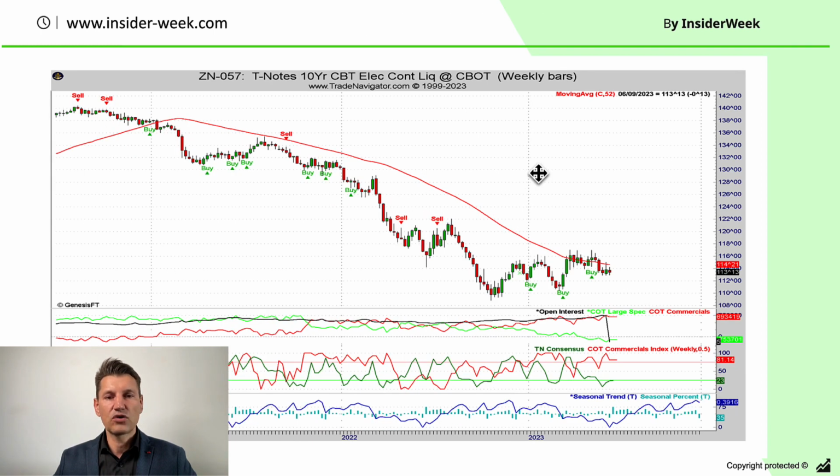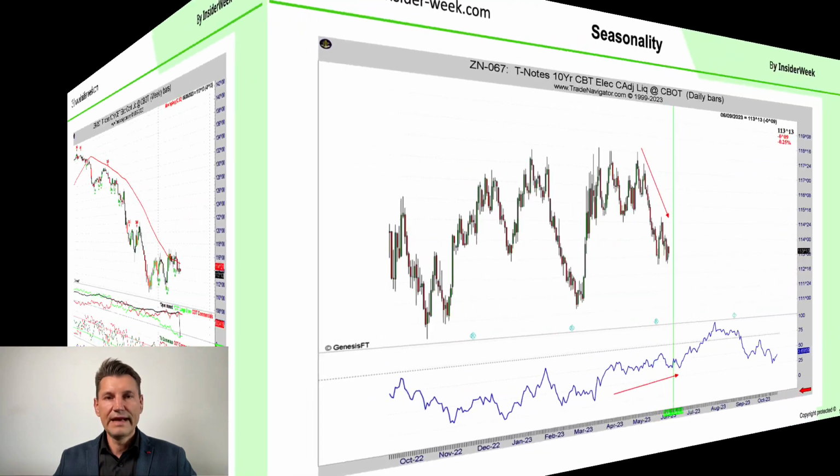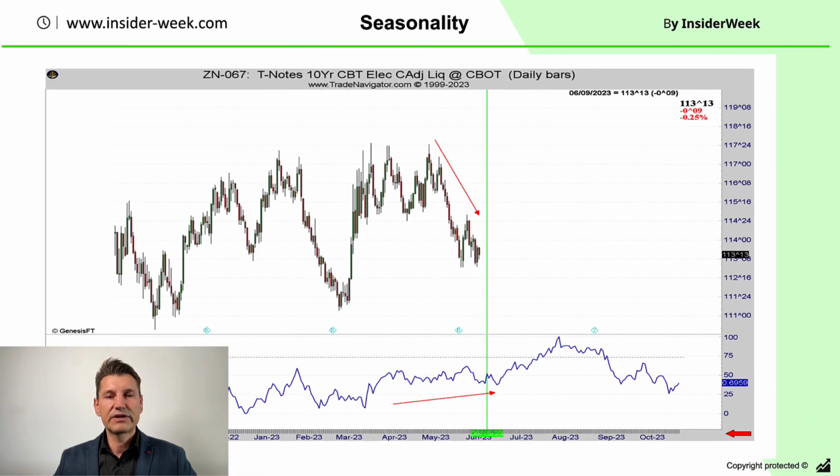30 years bonds or 10 years notes, these both markets are correlated with each other. If we want to trade this market short, we have to compare both markets and trade the weakest one. For long trades, the opposite. Let's have a look at the seasonal. As you can see, the market doesn't follow the seasonal trend. It means we can skip the seasonal trend.